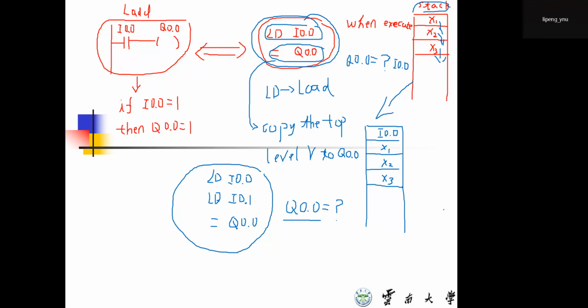Teacher, maybe I 0.0 at first and second I 0.1. Yes, yes.